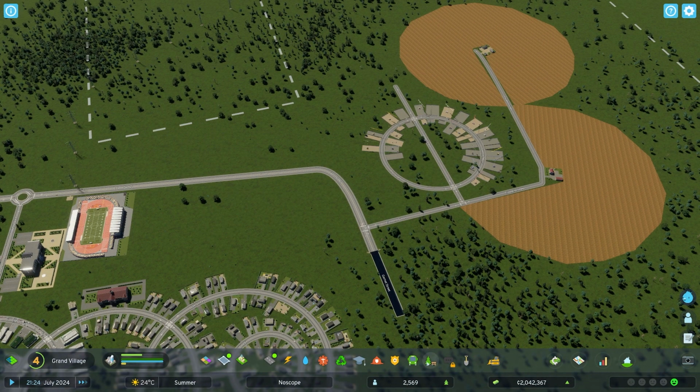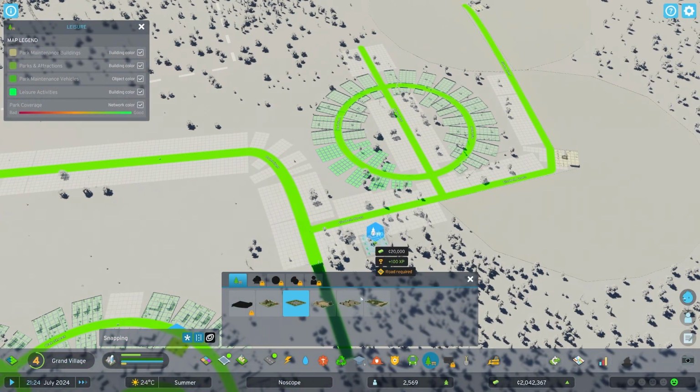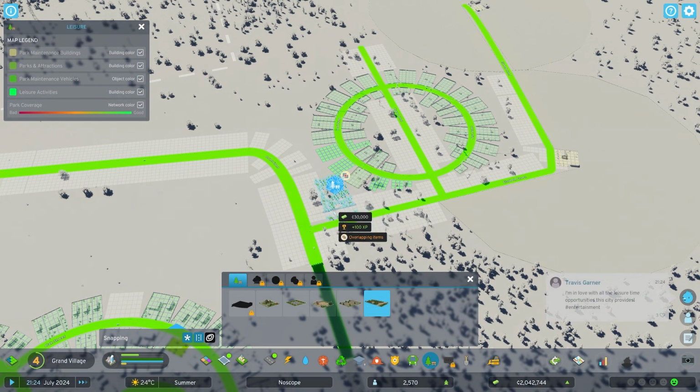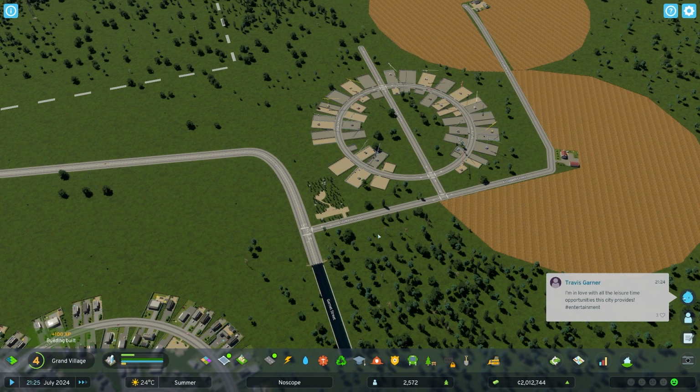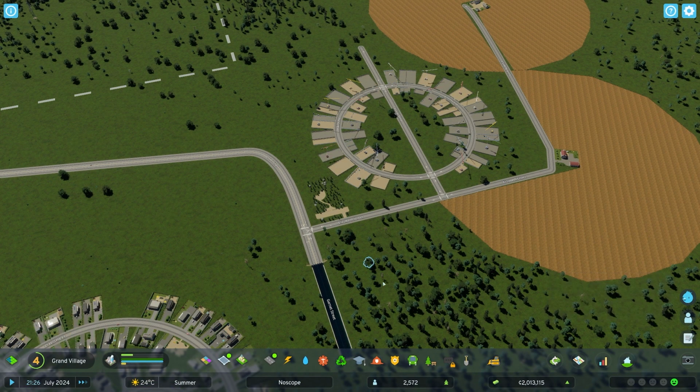I guess they're also going to need a park out here. I feel like out here could be a good place for a campfire site. So I'm going to stick a campfire site in there. That kind of sorts them out. And look, there's woods. Oh, I should have put it on the other side. There's woods over there. That's all right.